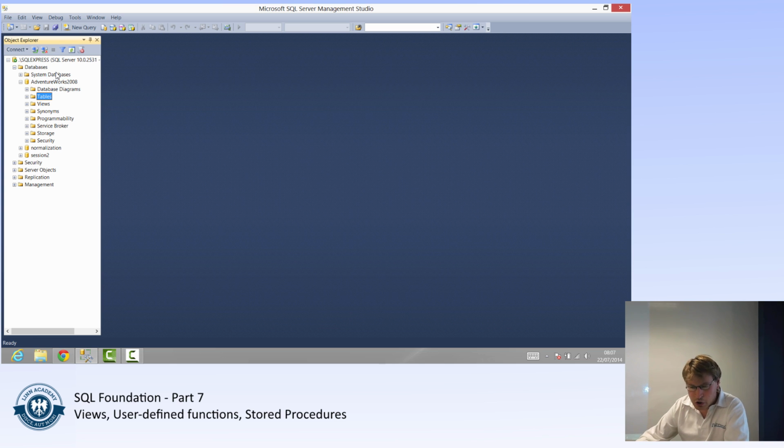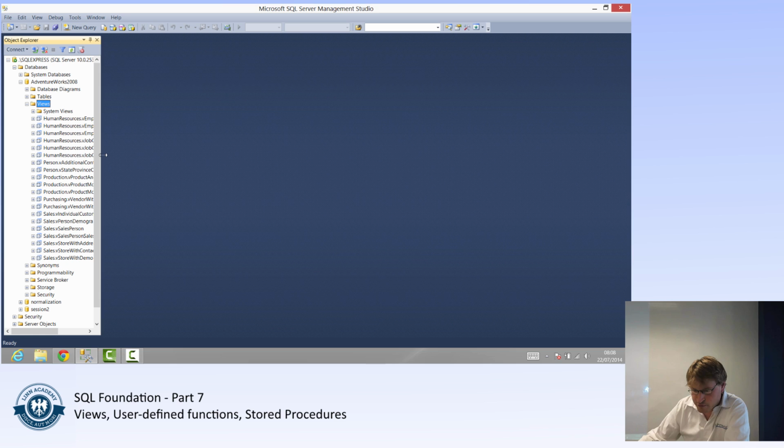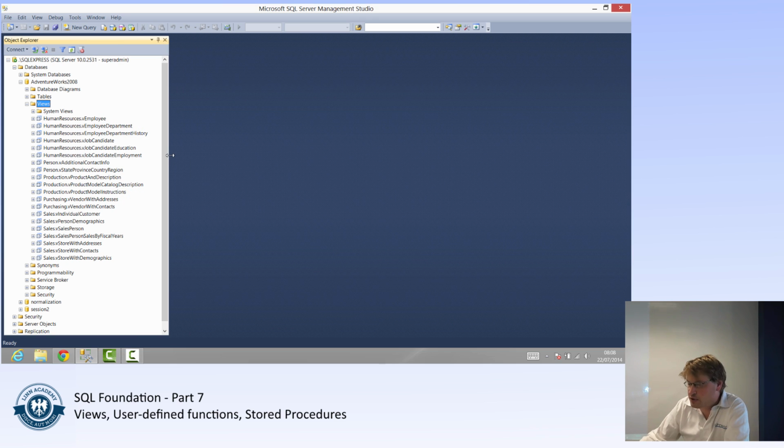Okay, so we'll start off with the views. Do you remember when we were going through all the objects that we have available in SQL Server? We have tables, which are our relations, and tables store our information. A view is another type of object. Does anybody know what the view does? What is it for? Where do we use it? Essentially, it's querying itself, isn't it? That's right. Basically, all a view does is store your SQL in a manner that can be accessed.